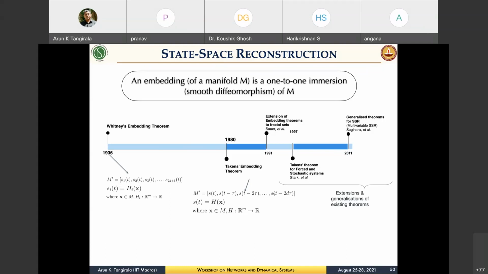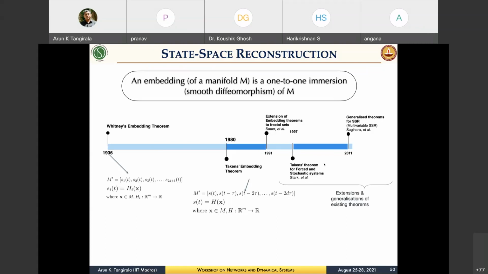And then how many such lags? D such lags. Okay, 2D, in fact. So that's what Takens proved, that you need 2D such past values to construct the embedding. How do you know D? You'll have to figure it out. How do you know tau? You'll have to figure it out by trial and error. But at least it's great because I don't need that many sensors. And then, unfortunately for fractals, D is not an integer. It can be a non-integer and so on. So you'll have to worry about that a bit.